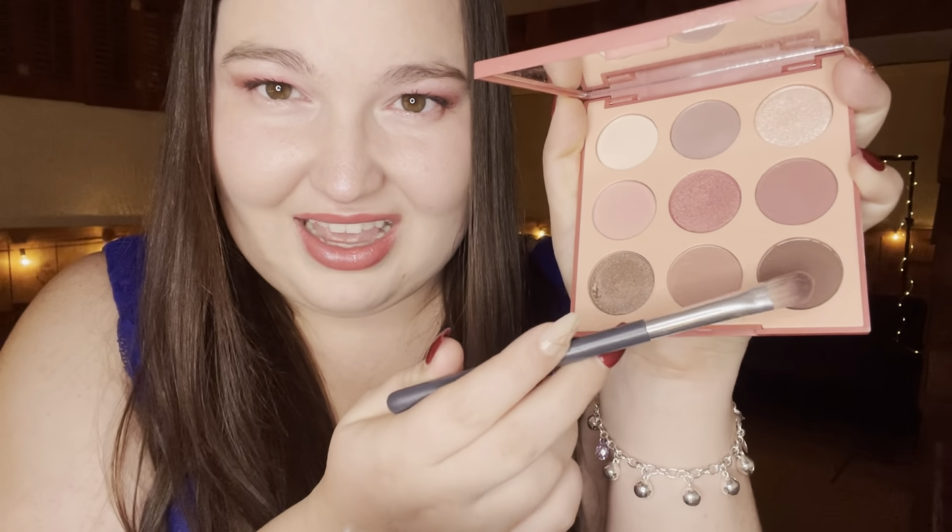Okay. And do you like how I put a little bit of brown in the corner to add a bit of contrast? You like that? Okay, so that's actually two colors. I know it doesn't look like it, but it's actually two. So that's gonna be a combination of this color and this color. You're cool with that? Okay, perfect.